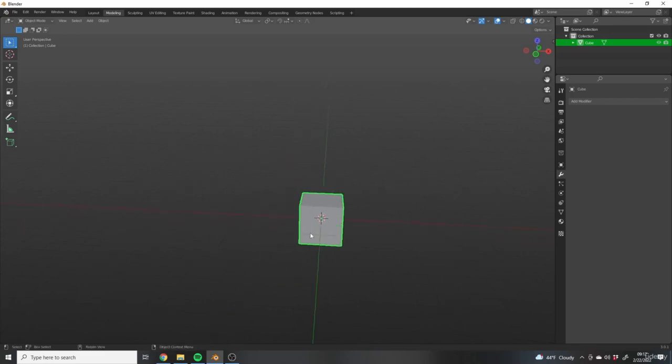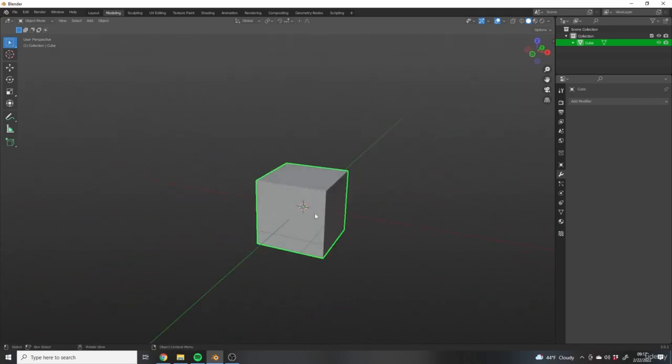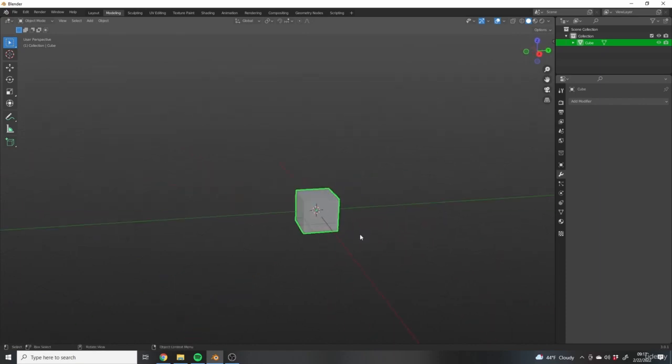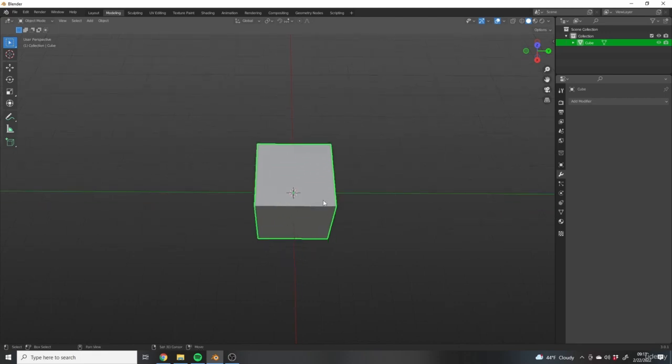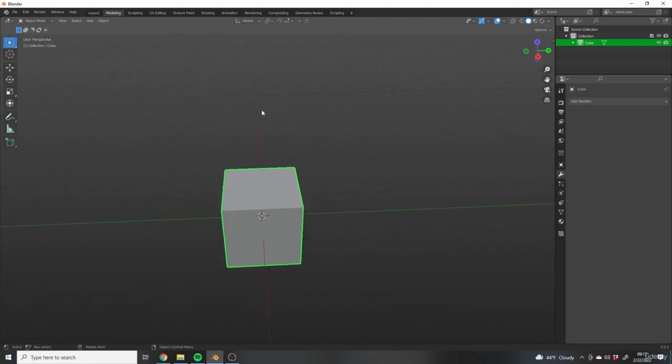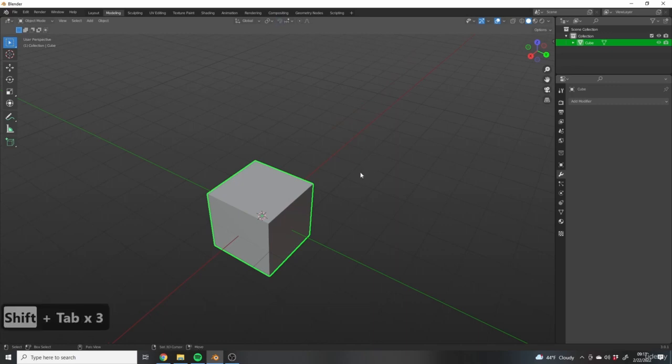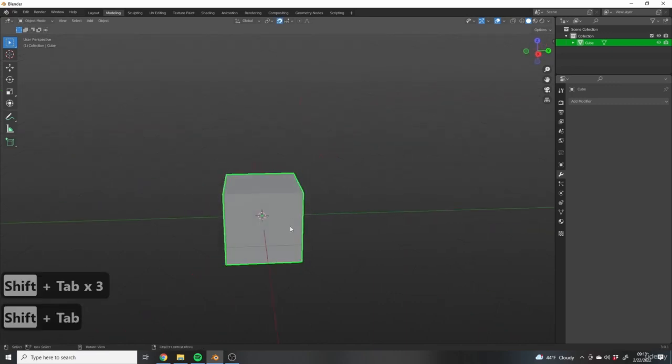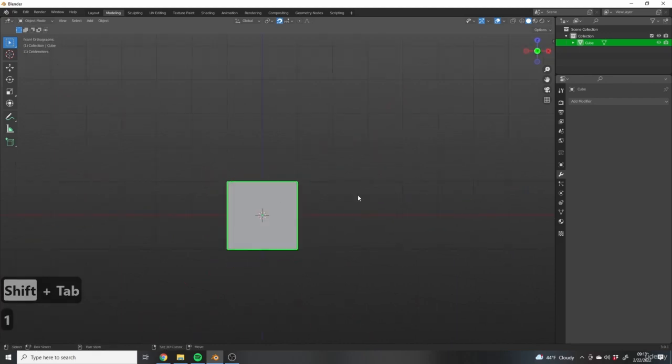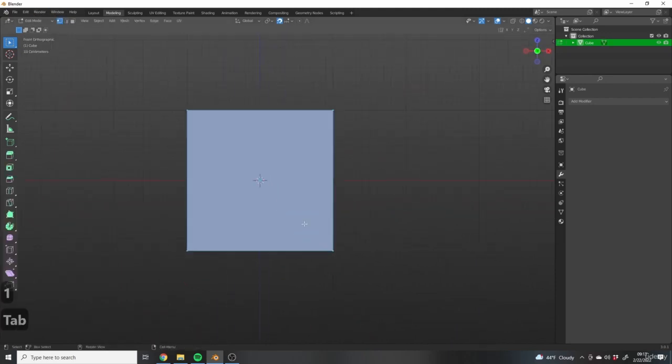So we can just start with our default cube. Now I want to make some walls and doors and just sort of the major building blocks of this piece. To do that, and in a way in which everything lines up nice and evenly, I'm going to turn on grid snapping. And we went over this in a previous video, but we can do that by coming up here and clicking the snap icon, which is like a little magnet. And you can also press Shift Tab to toggle it on and off. So I'm going to turn it on. I'm going to press 1 to come into front orthographic, tab into edit mode.